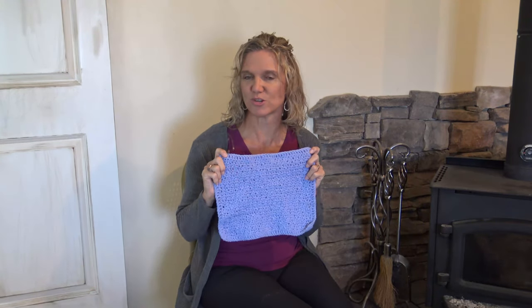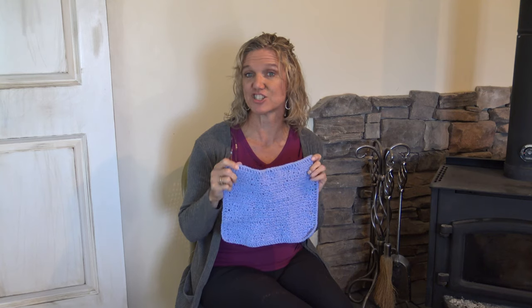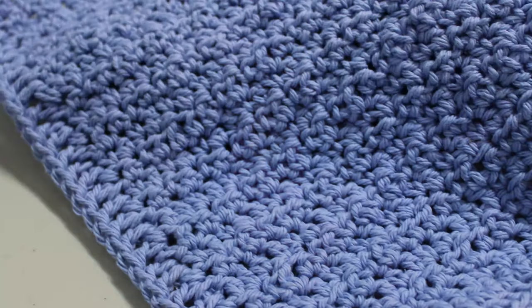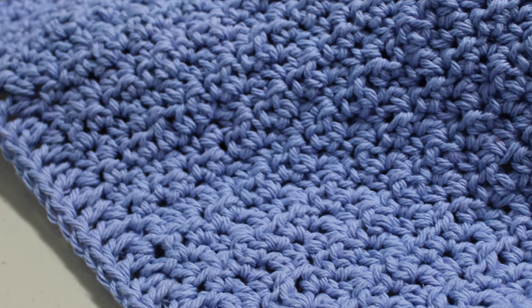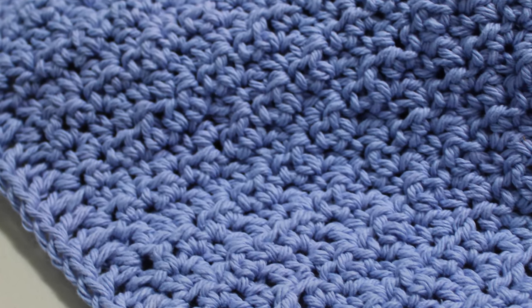Today you get to pick up your crochet hook again and I am going to show you how to make this dish towel slash dish cloth depending on how big you make it. The cool thing about this project is there is no pattern. It takes three stitches and it's up to you how you rotate those stitches. We alternate them randomly and it makes a fantastic effect. So let's get started and I'll show you what we need to do.